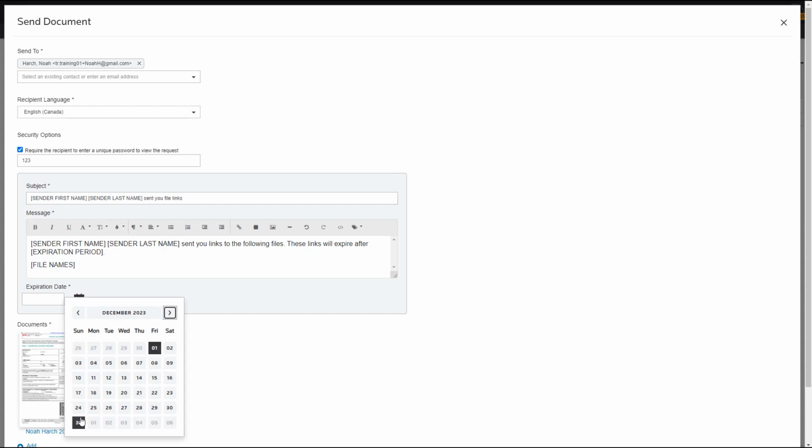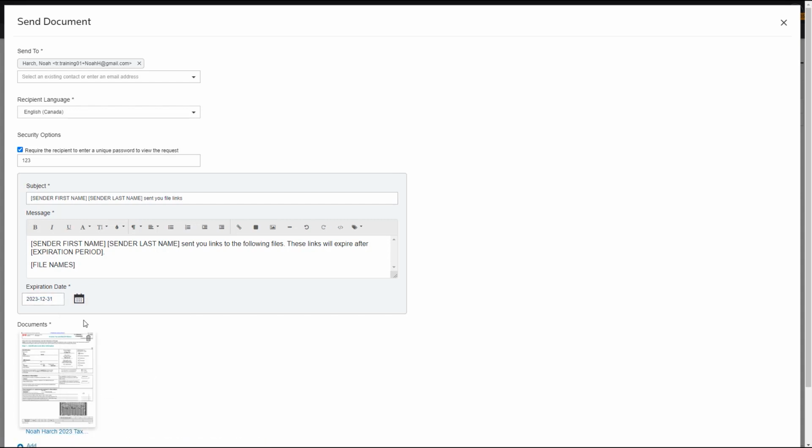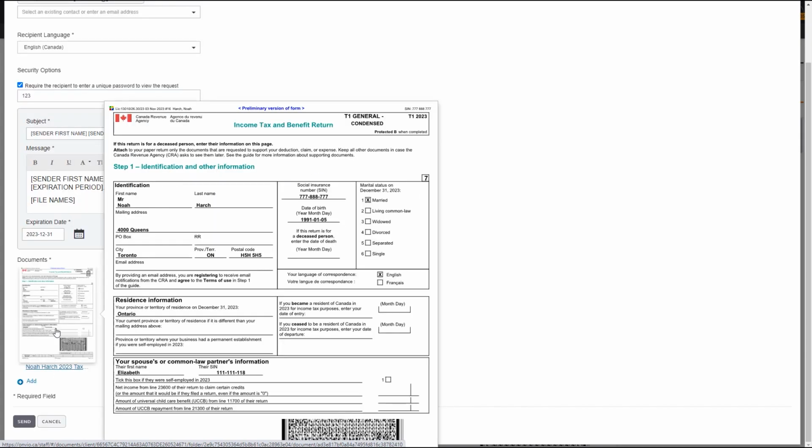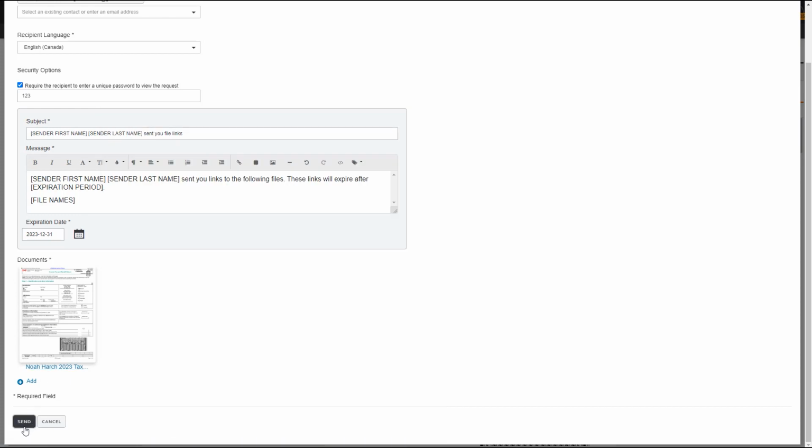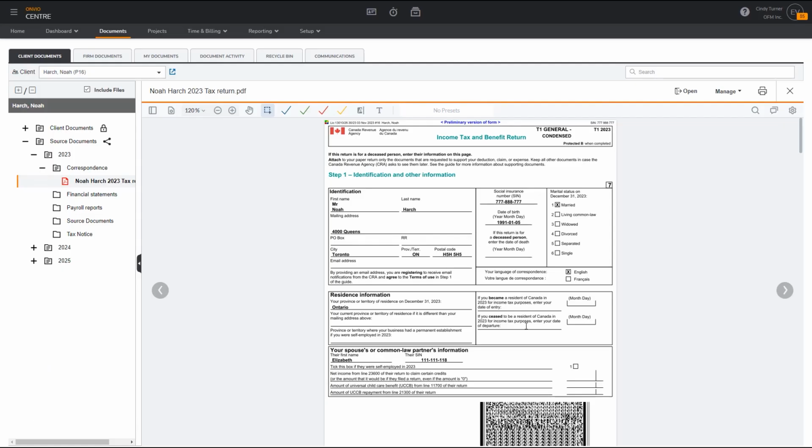After that expiration date, the client will no longer have access to that email. So if the client tries to download the tax return after December 31st, he won't be able to. You could always go back in Onvio and extend that expiration period. So here we have a copy of the tax return that was saved from DT Max. So we could see it, and it's also saved in the client document. And now I could simply click on send in order to send that information over to our client by email.